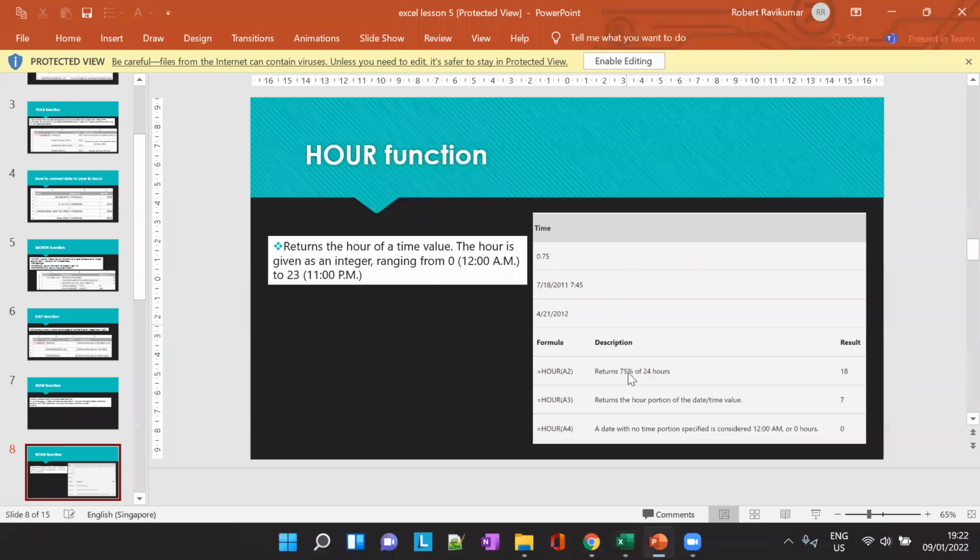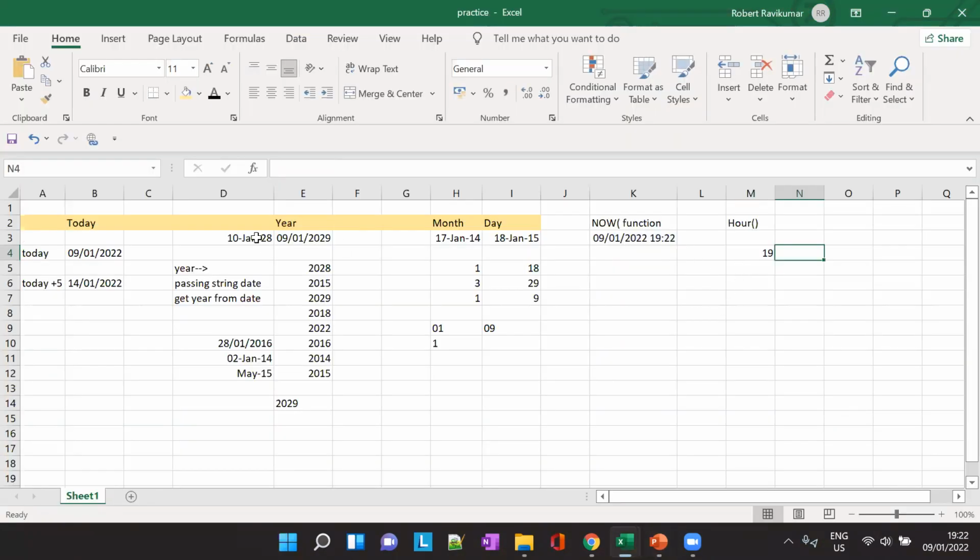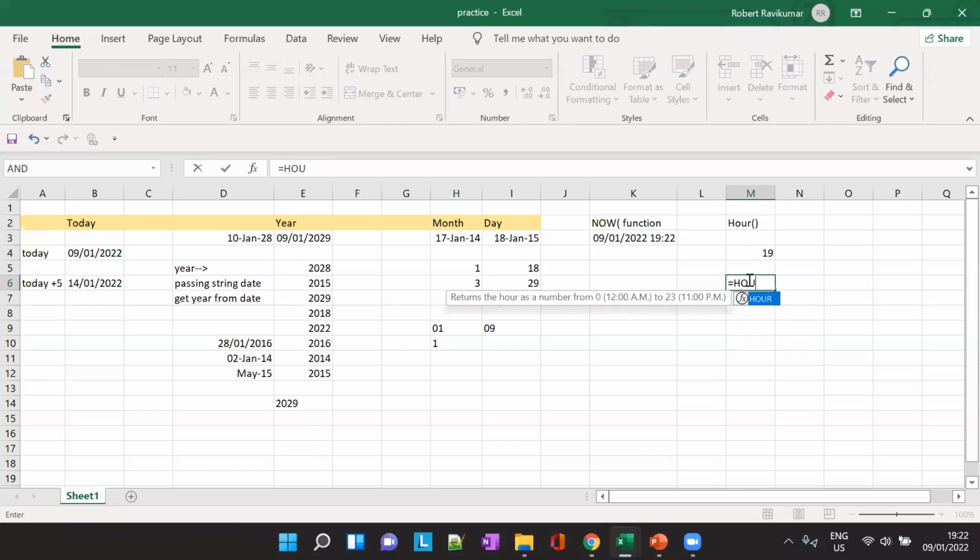Similar to that, there is another thing. A date with no time portion is considered 12 a.m. or 0 hours. So let's say we want to find the hour in this date, the 10th, but there is no hour. What will be the answer here? If you pass HOUR and this date D3, which is 10th Jan 2022, see, this is today.